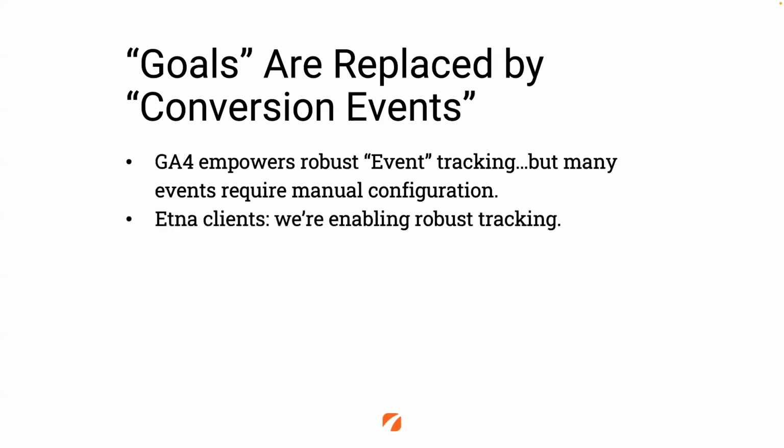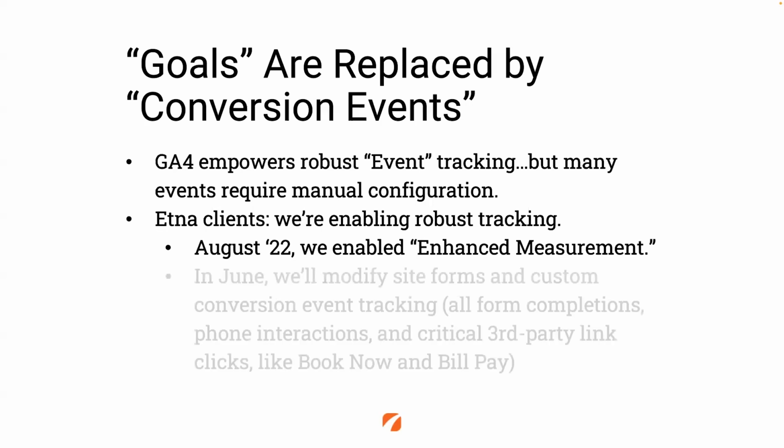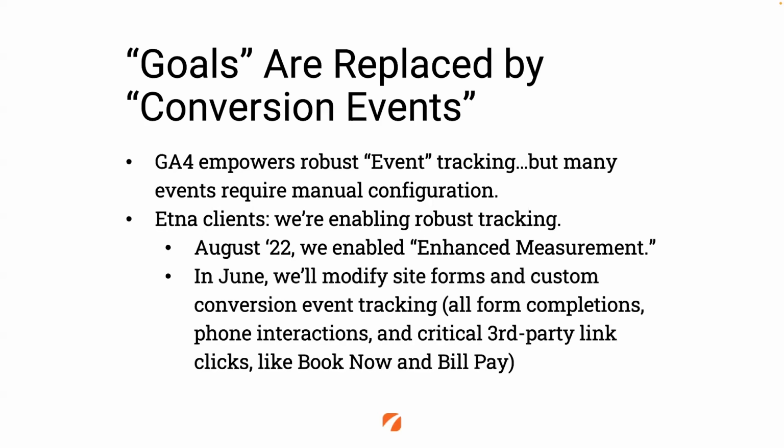So Etna clients, what we want to tell you is that we're doing some really robust conversion reporting for you. And here's the way that we're approaching it. Last August, we enabled something that's called enhanced measurement. This is a default setting that, when turned on, captures a bunch of events automatically. In addition to that, as I mentioned, in June, we're going to be doing a larger project that is going to be manually configuring your site so that we can see all of the important conversions.